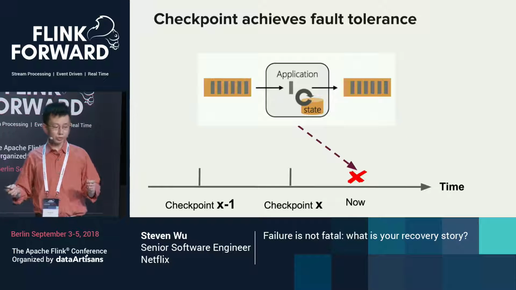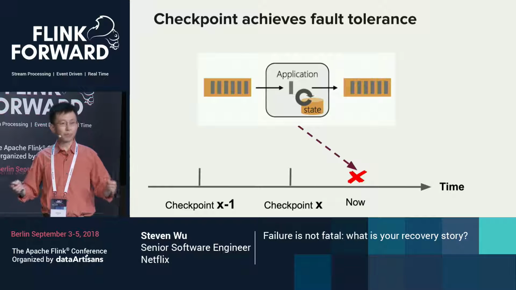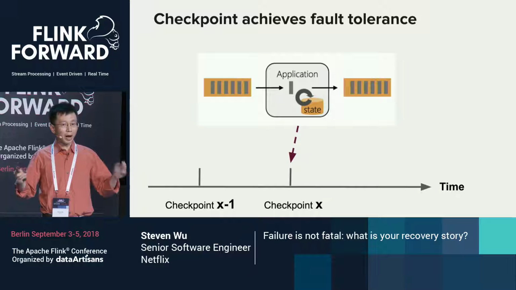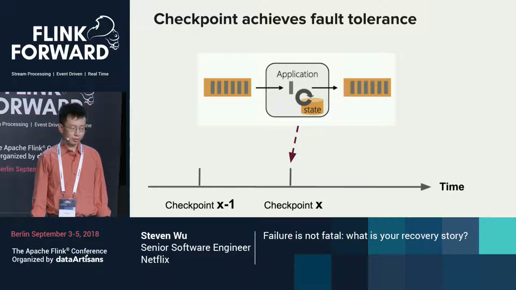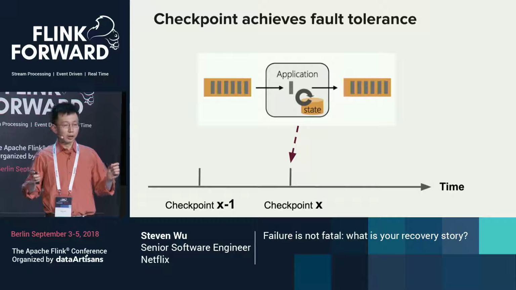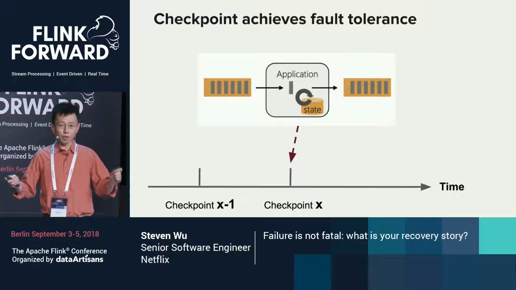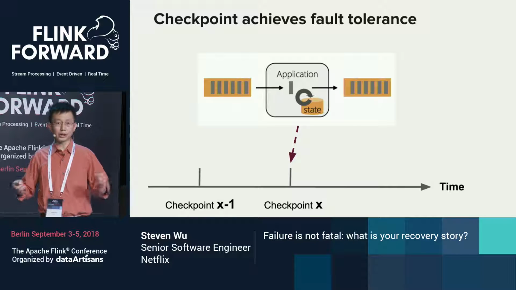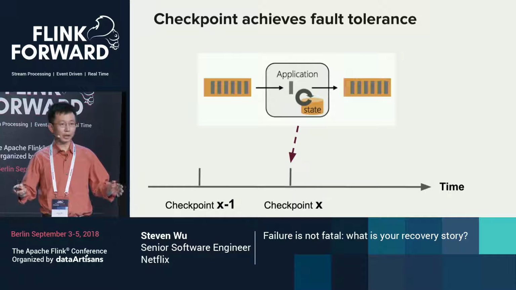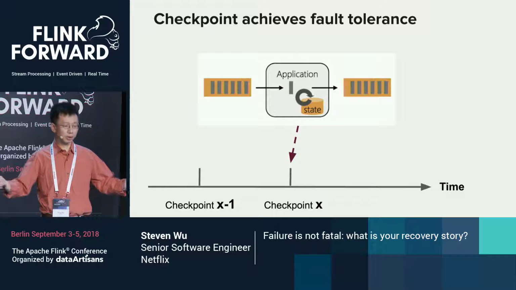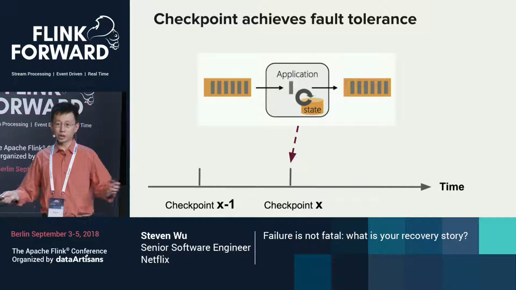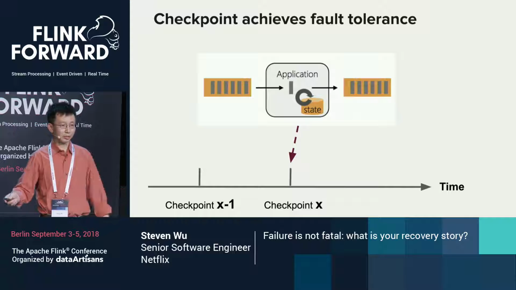Checkpoint is how Flink achieves fault tolerance. For example, when the Flink job encounters a failure, say some operator throws an exception that causes the job to restart, Flink will automatically rewind the job to the last successful checkpoint. Remember here, the Kafka partition offset is part of the application state because it is a state for the Kafka source operator in Flink. So the Kafka offset is rewound along with the other application state. That's how Flink achieves exactly-once processing semantics.